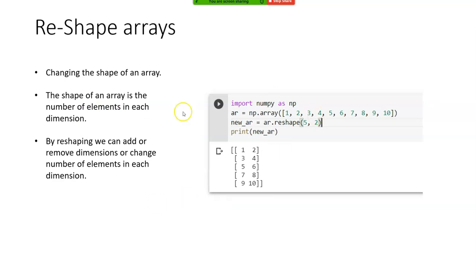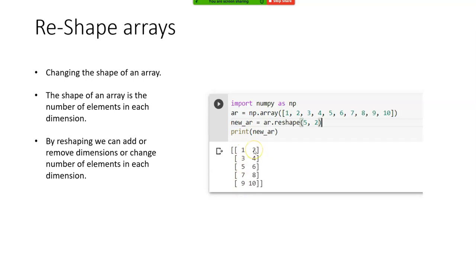Okay. I can also reshape an array. If you see this, it is written as 1, 2, 3, 4, 5, 6, 7, 8, 9, 10. I am creating a 5-dimensional array with 2 elements in each dimension. Can you see this? 5 comma 2 is 1, 2, 3, 4, 5, each having 2.